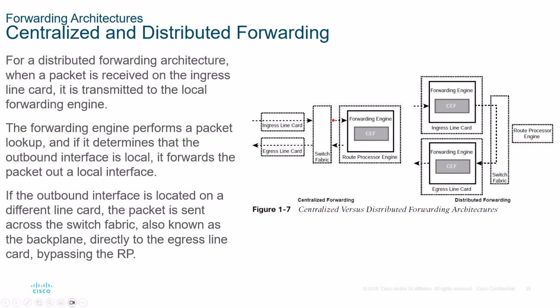Now, let's look at it through a distributed forwarding architecture, or DFA. Basically, it comes in, the forwarding engine will look at it and figure out if it needs to be sent to the RP, or can it just make the decision and kick it out. If we can limit how much information is going to the router processor engine, then we can do this portion faster. It doesn't need to involve the RP, which operates significantly slower than the forwarding engines.